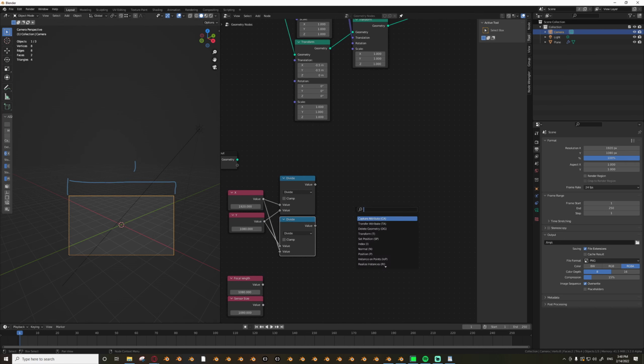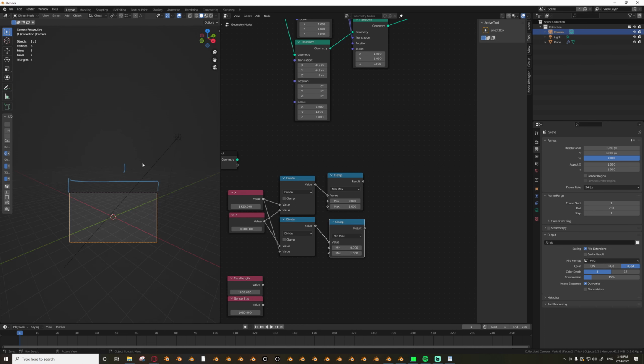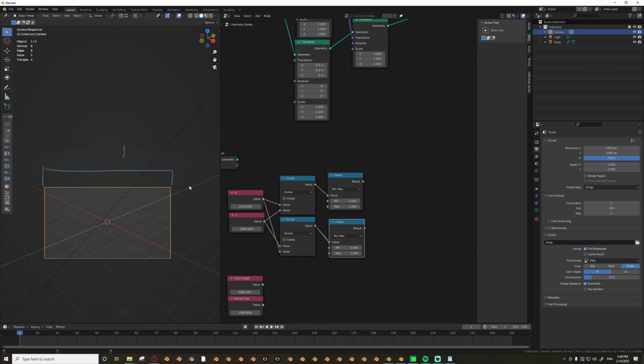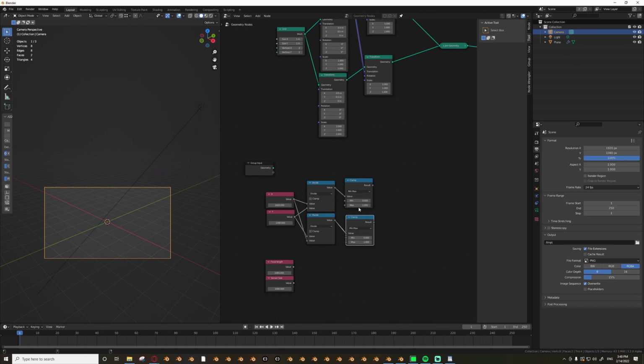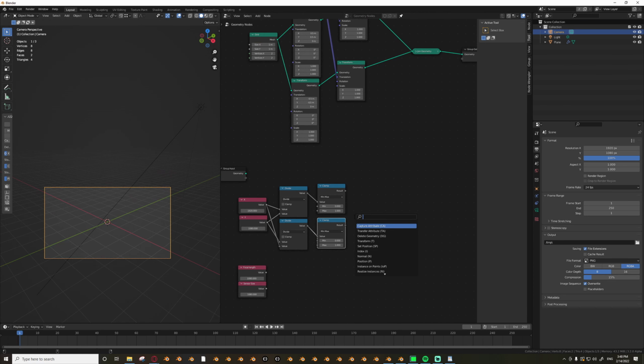So we want to clamp both of them. So if this one is more than 1, it will stay at 1 length, and this one will have any length it can be in the ratio which is not larger than 1. Now this is going to be our x and y.